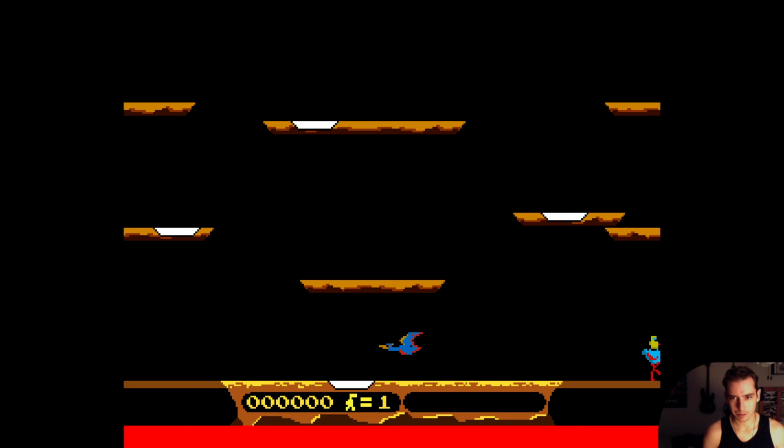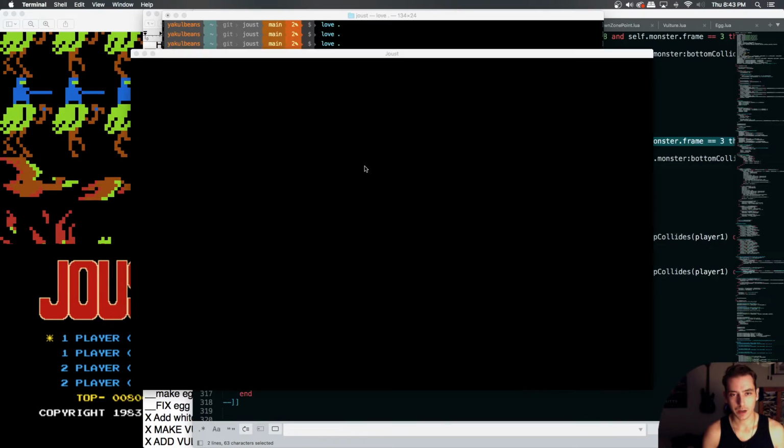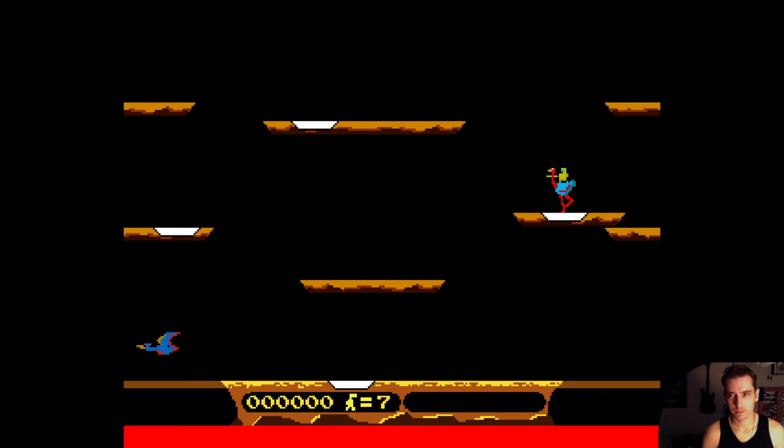Because it kind of should be really hard, you know? I don't know if I agree with that. I've kind of felt like he should have died there. And if we want to make it harder or easier, we can make him transfer the different frames faster or slower. I think that's a good middle ground. God damn, he's tough to kill.